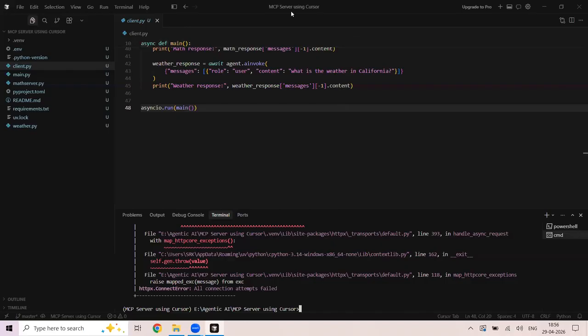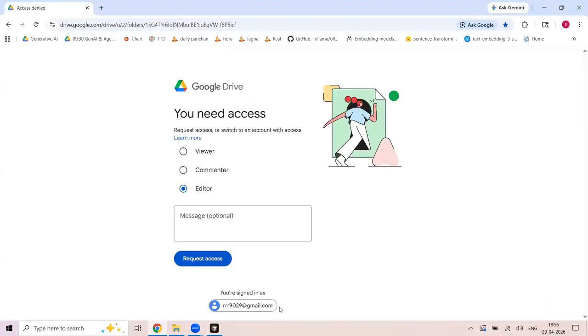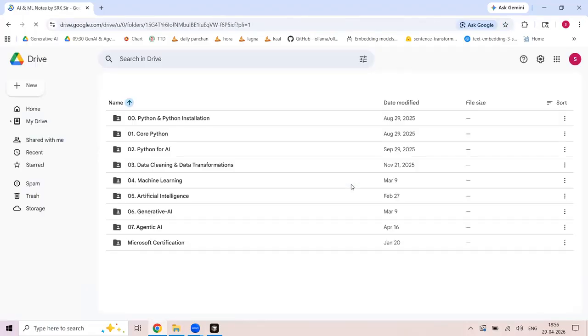How many people have installed it yesterday? And whoever has installed it, I'm going to share these notes with you. Could you cross check once from your end? I'm trying to upload the notes. Could you please execute once?